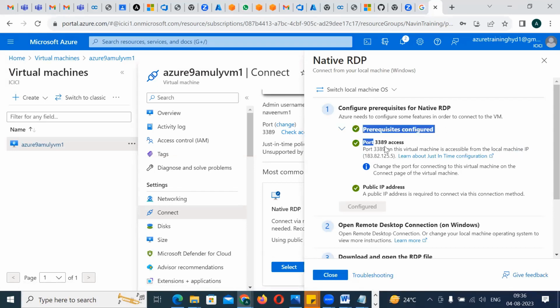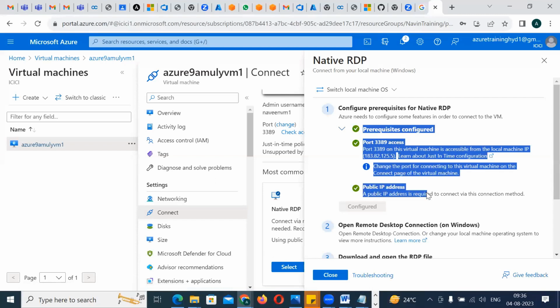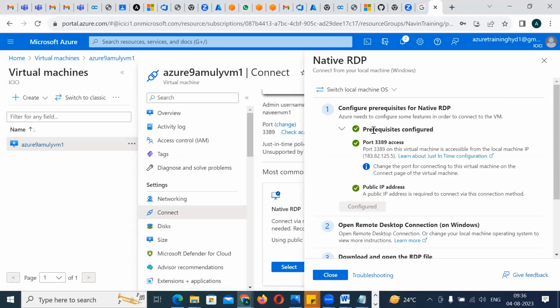Three requests have to be completed. The first request is whatever the prerequisite is. Another is port access, and this is important. Unless your system has that IP address, out of 90 people, we are how many now? 60 and I think 30 online, right? So out of 90 people, one or two guys will get stuck here. Your system will not be able to identify the IP address. So please check with your networking guys.